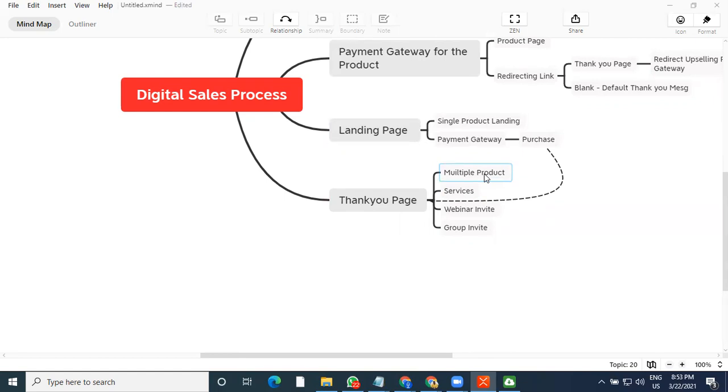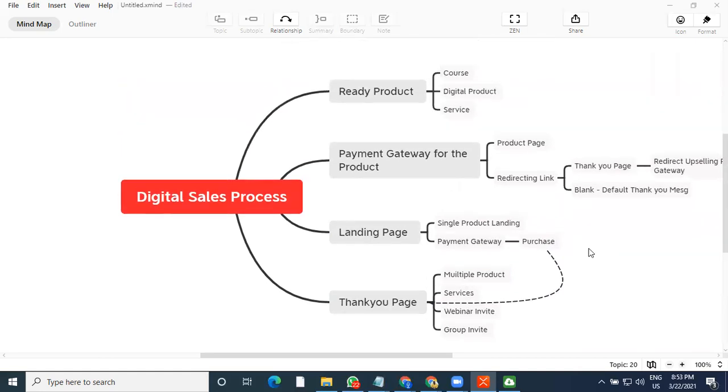There are people who talk about different strategies. I doubt whether they work or not. Maybe they may work for a shorter period of time, but trust me, the strategy I'm telling you will work for a longer period of time. You might have seen in your past experience also that upselling happens in this way only. And digital upselling is nowhere different than the normal way of selling. But here you need to give better options when they are leaving you, or after the payment is done. Because once he's done the payment, he's becoming your customer. Give him more options so that trust can be built.